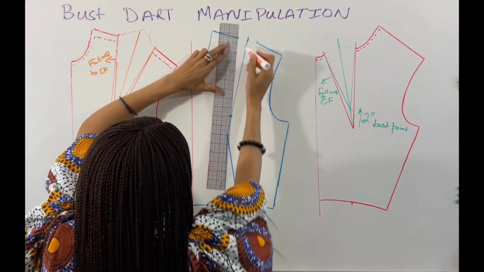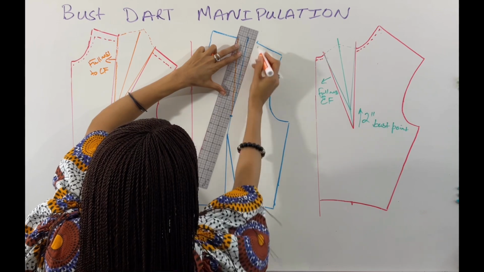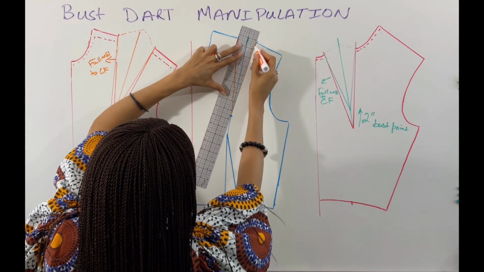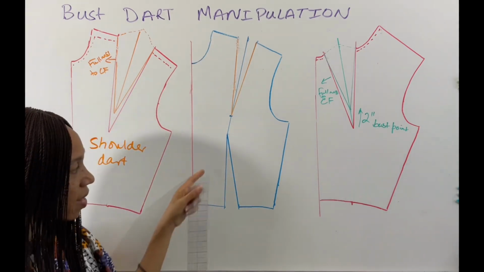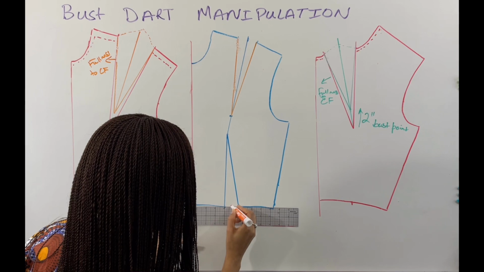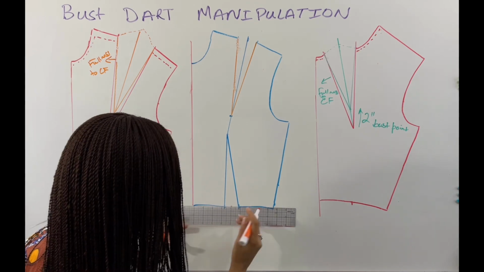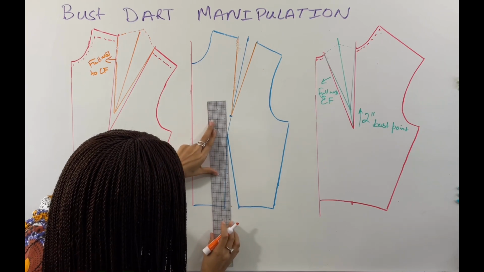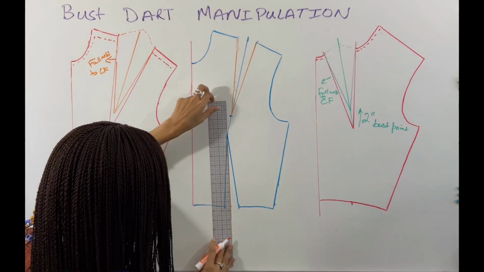So this is going to be the new shoulder dart. So this is what we end up having. And because you have this piece right here, and I only did a half of it, which was 1.5 inches, my dart width here, you can simply also go back and create that center line for the dart.